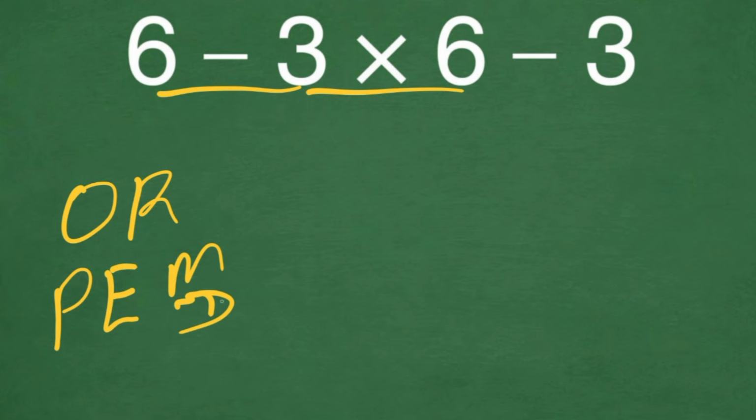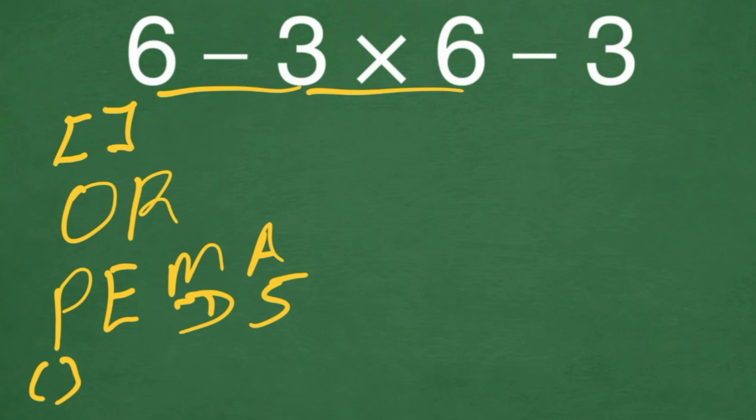This is an acronym where every letter stands for something. P stands for parentheses, E stands for exponent, M and D stand for multiplication and division, A and S stand for addition and subtraction. So the rule states that parentheses are the first thing to solve. Parentheses are brackets you see in maths like this, or like these brackets, or curvy fancy parentheses looking grouping. All of these are called parentheses and they should be solved first, right?